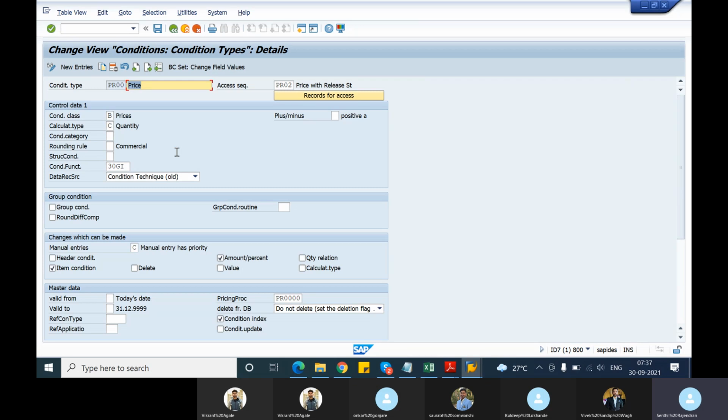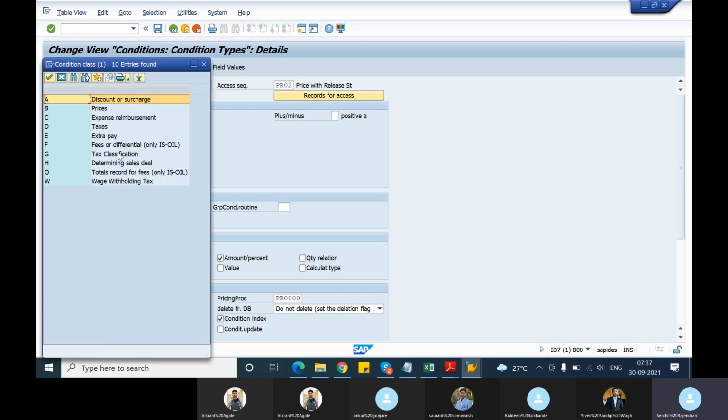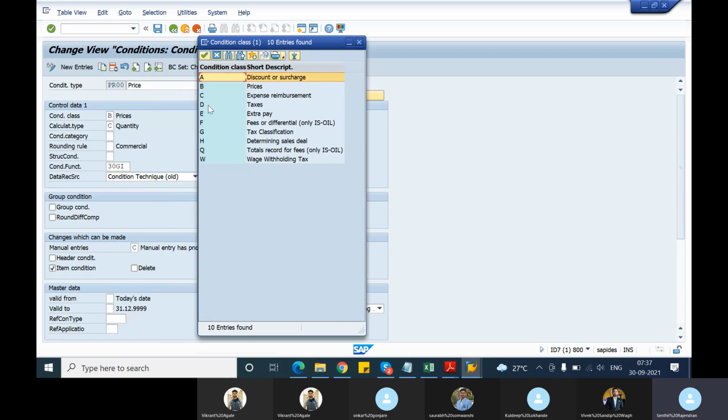So price condition will have condition class as B. A discount condition will have condition class as A. A tax condition will have condition class as D. So rebate condition will have condition class as C. So these are the different condition classes.